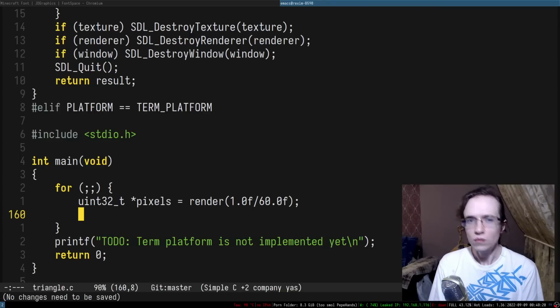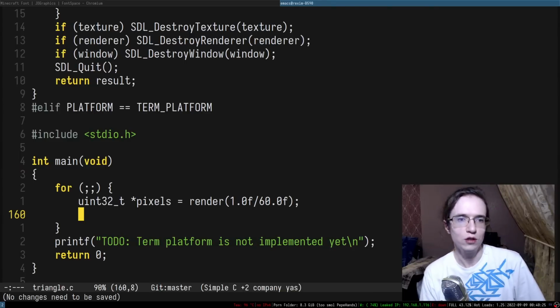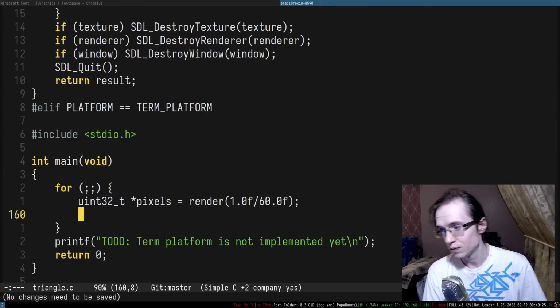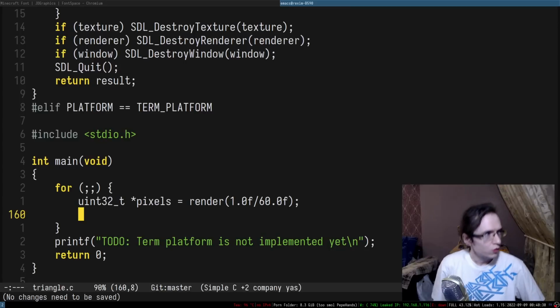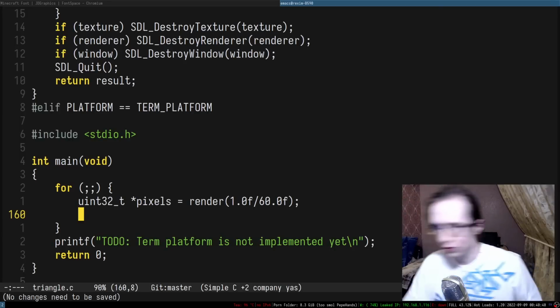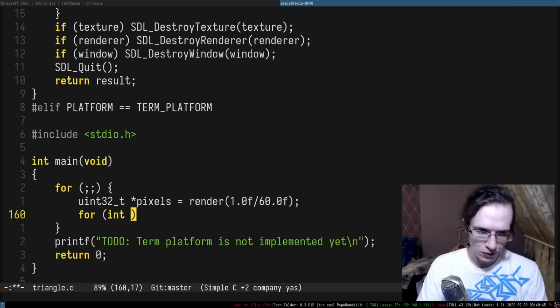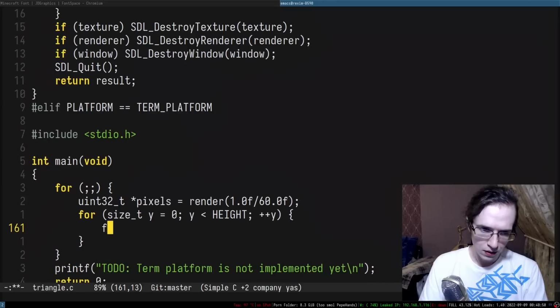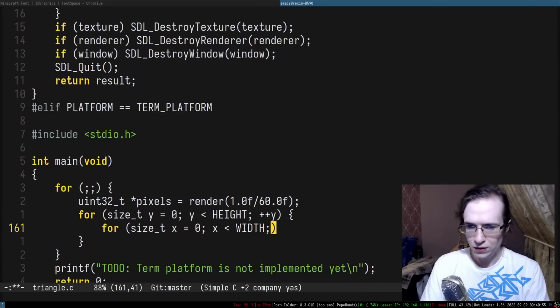Maybe we can map certain colors, or maybe we can map the brightness, so to speak. But that's gonna be very interesting. So for now, I'm gonna just do the following thing. So it's gonna be size y, y less than height, plus y, size x, x less than width.